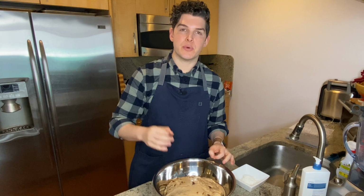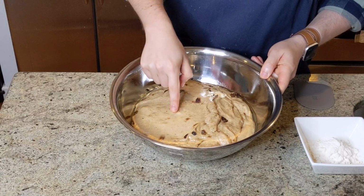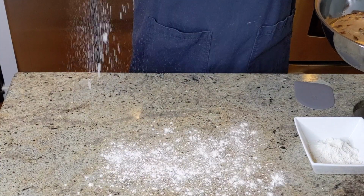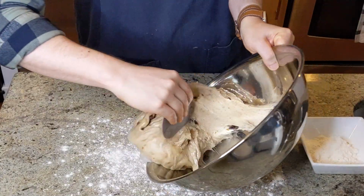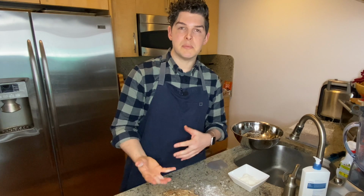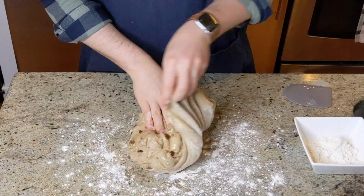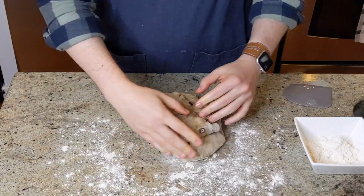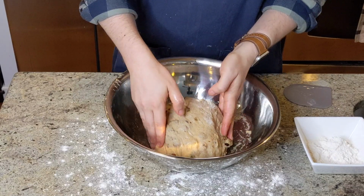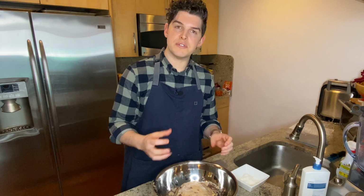Our dough's been rising for just about an hour at this point, so you can see it's definitely doubled in size here. It's still super sticky, so at this point what we need to do is degas it. So to do that, we're going to lightly dust our surface with some all-purpose flour, and then we'll just get the dough turned out onto the surface. And the approach we're doing here is kind of similar to the no-knead focaccia, where we're taking one side and just pulling it over and folding it kind of onto itself. All right, perfect. I'm going to pop this back into the same bowl here, and we will just let this rise for about 30 more minutes until it's close to doubled in size again.